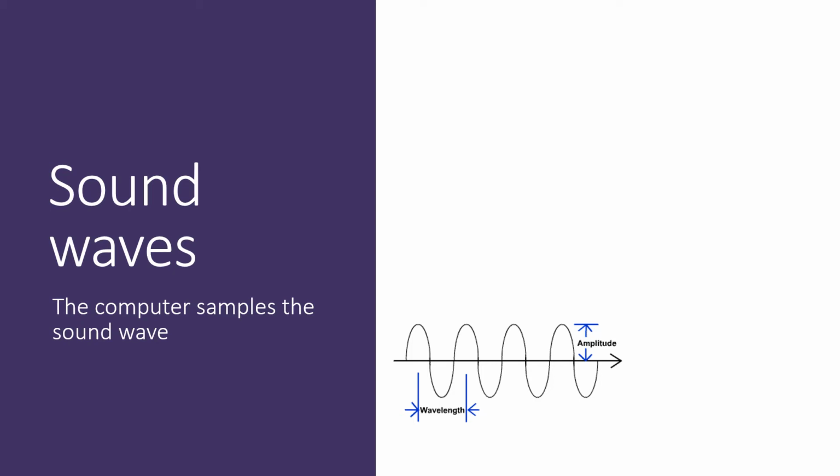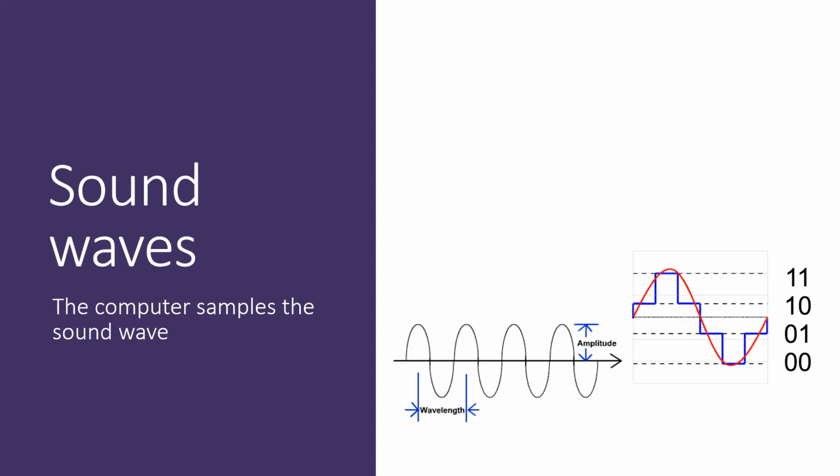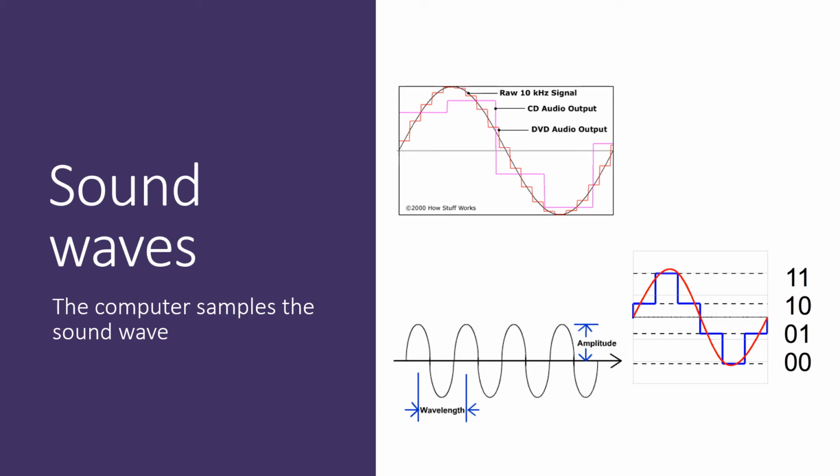So let's look at an example. A sound wave consists of changes in air pressure, and it's an analog signal. The air pressure is changing constantly. We can sample that air pressure many times per second, but however often we sample it, we won't perfectly capture the smoothness of real life sound. But if we capture it more often, we will get a better quality signal. So a DVD can record more frequent samples, and so we'll get better quality outputs.